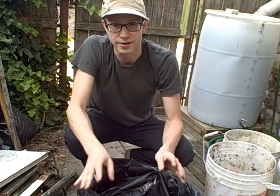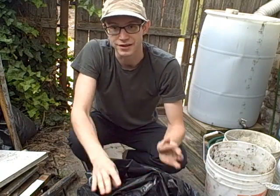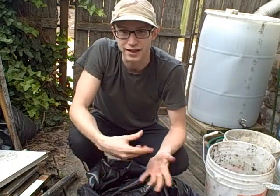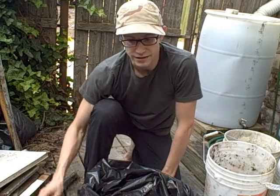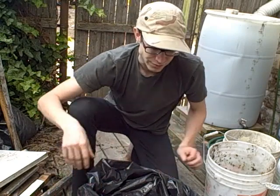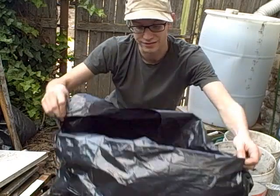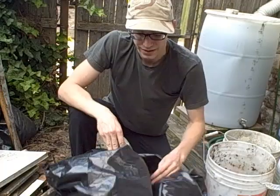The last step of this process is that we're simply going to tie off the garbage bag. That's it. Once we tie it off, the anaerobic process begins because the only oxygen in there gets quickly used up and then the pile turns anaerobic and gets to work. Supposedly within six to eight weeks, when I open it up, I should have some finished anaerobic compost. I'm going to take it up to my balcony because I want it in a sunny spot to get some heat — that heat is actually pretty important. And then once a week I'm going to try and roll it around. Time to tie this off.